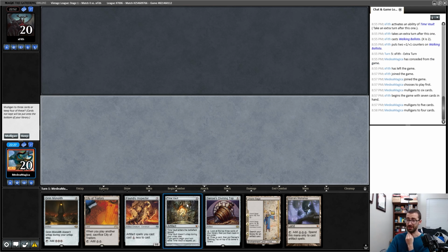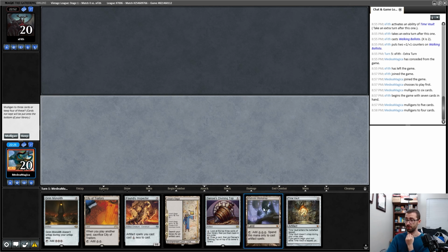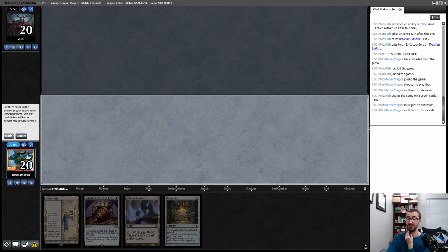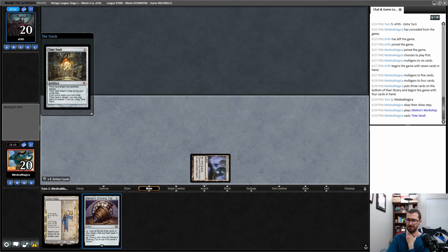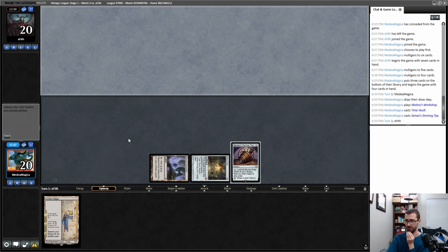Well, this is a better version of the previous hand. So on turn 1, I can go Workshop, Time Vault, top, and then try to find a key to go infinite. This is totally fine. I think I keep Urza's Saga here. Do I play Urza's Saga on 1? I don't think I do. I think I'm just playing out these cards. Time Vault, top, let's try to win next turn.